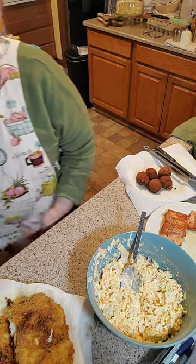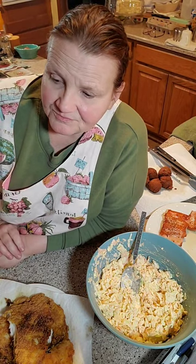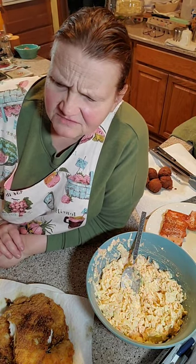Yeah, Colleen made the pancakes and she loved them. Yeah, we do have a fresh fish market. Probably about 45 minutes to 50 minutes away.